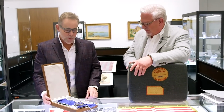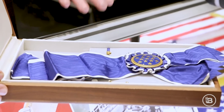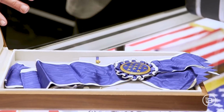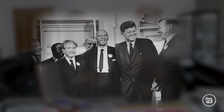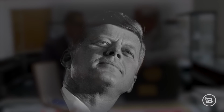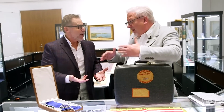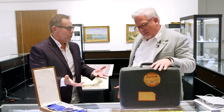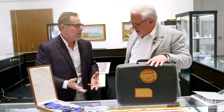But on a positive note, this is the medal that was given him by Kennedy for civil rights. So this is an important milestone. When you remember Kennedy, it's the Peace Corps. It's civil rights. It's the space race. It's Camelot. There are so many milestones in Kennedy's legacy. He did so much in such a short time. And even though Frankfurter isn't our favorite person, it's like Churchill. Is he a good guy or a bad guy? He's both. But you have to have Churchill. It wouldn't have worked. That's why he was there twice. But if you look at the lexicon of these two and a half years, it's important because it's so important in civil rights.